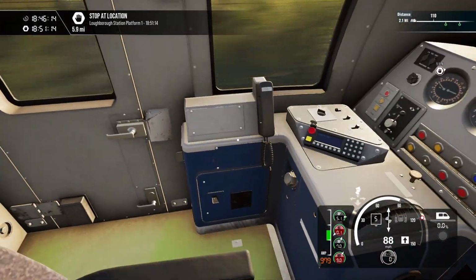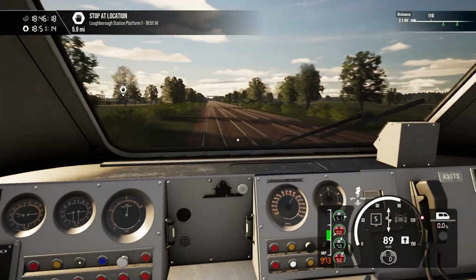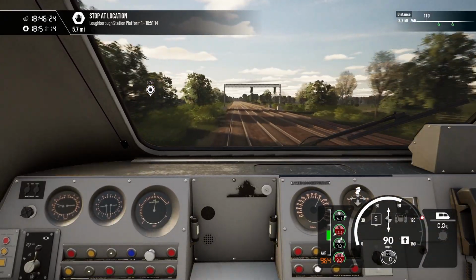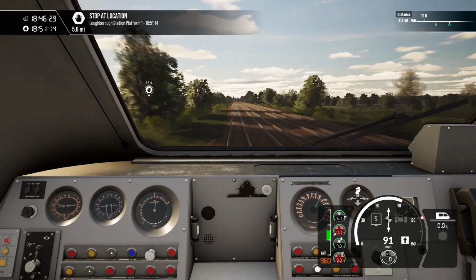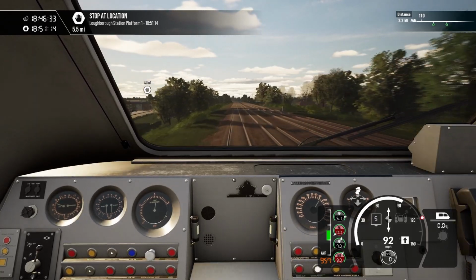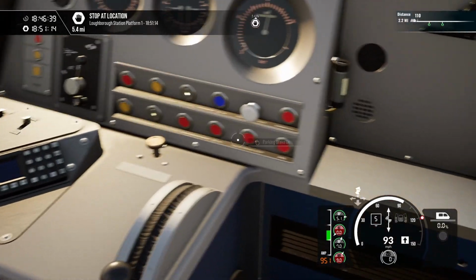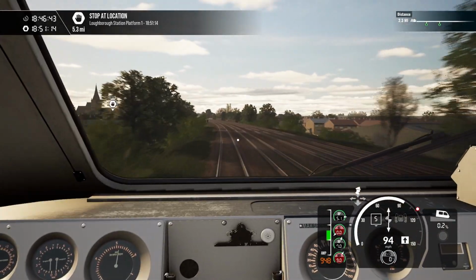The cab interior, despite being almost completely lifted for the Great Western Express one, still looks really nice. There are some dial changes and stuff like that, but it still looks really good. What's this switch down here? Oh, it's the DRA button. Okay. I'm used to the MTU one, so I'm still learning my way around this one.